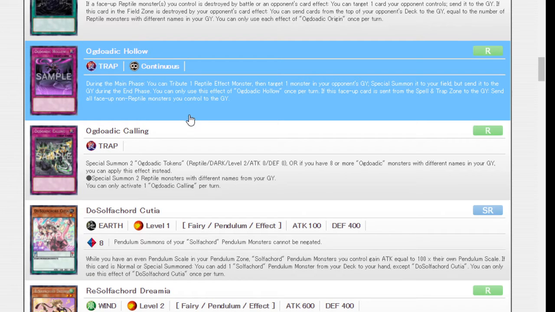If this face-up card is sent from the spell and trap zone to the graveyard, send all face-up non-reptile monsters you control to the graveyard. That is a really steep cost. Although I guess you're just going to have those on the field. I think that's good. I think that can be good. Again, it's dependent on your opponent using its graveyard, but a lot of times they do.